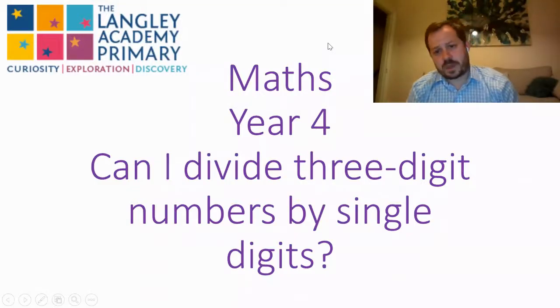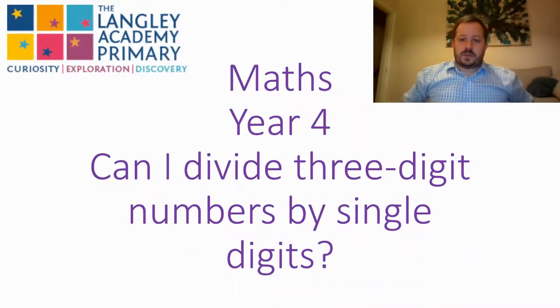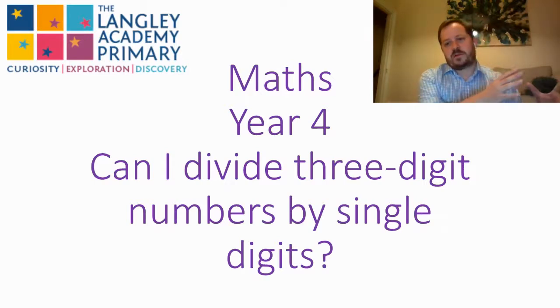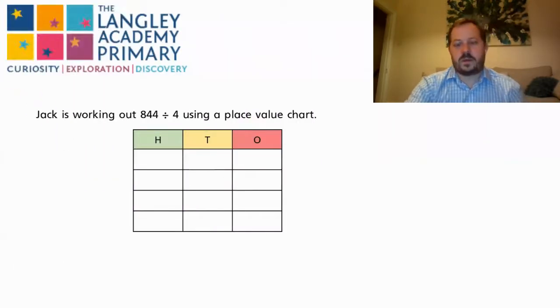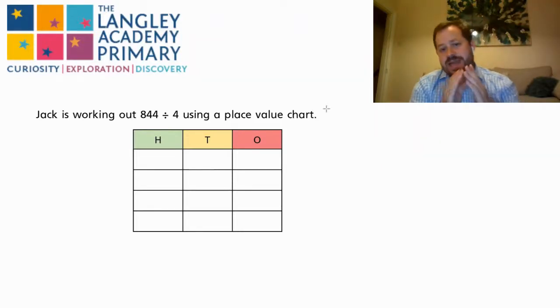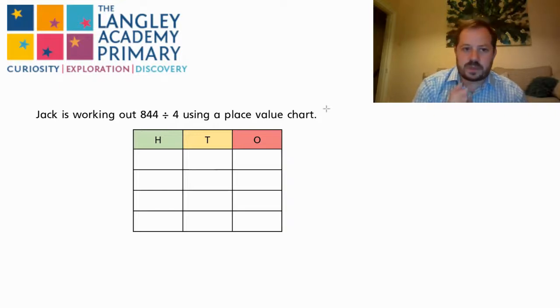Hi, Year 4. Lesson 2 this week is carrying on from lesson 1, thinking about division, and this time we're dividing 3-digit numbers by a single digit, and what models we can use and how they may help us. So going back to our original model from the first lesson, what we're going to do is do exactly the same thing, but this time introduce the hundreds column.